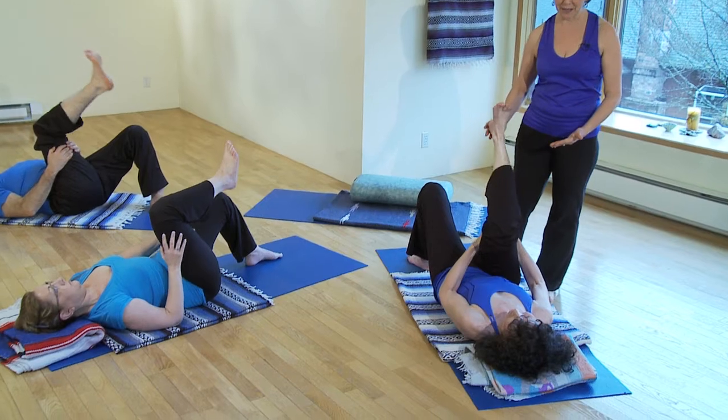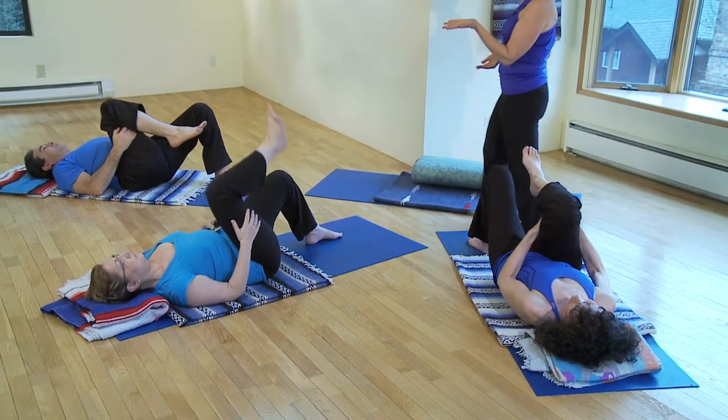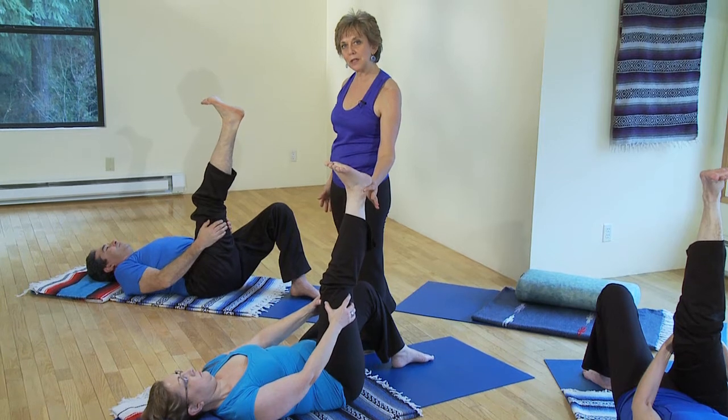Exhale, bend the knee, draw the knee to the chest. Keep the shoulders and neck soft. Inhale and extend and stretch up into the back of the leg, supporting with your arms. And hold the position now.